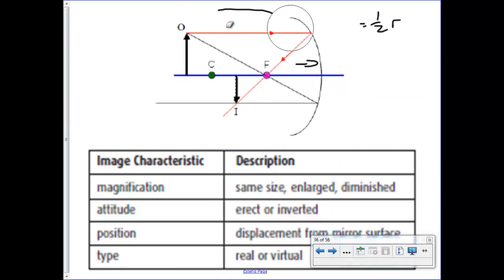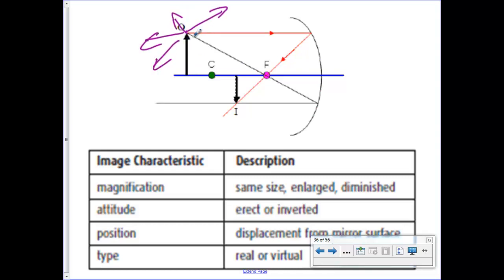Here's some of this stuff. Let's say you have an object. You have an object right here. And so what is going to happen here is light is going to bounce off of this object in all sorts of directions. Light's going to bounce this way, and this way, and this way, and this way. But I want to focus mostly on the rays that are going to go towards the mirror. One of the rays that's going to go towards the mirror is going to hit the mirror directly perpendicular. Well, we've discovered that anything that goes directly perpendicular into the mirror will always bounce through the focal point.